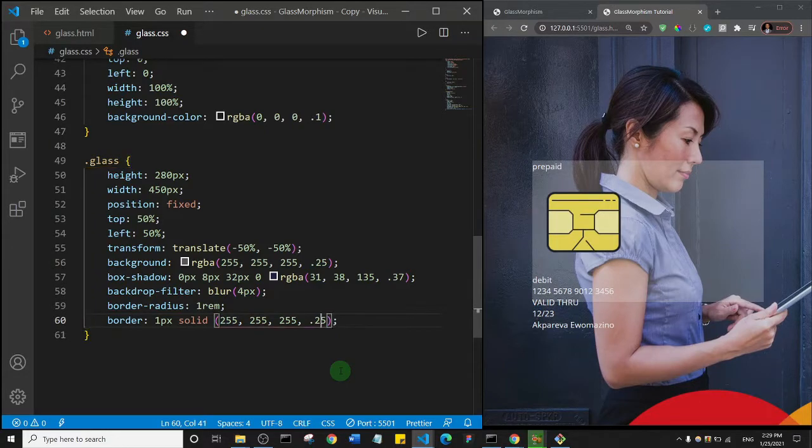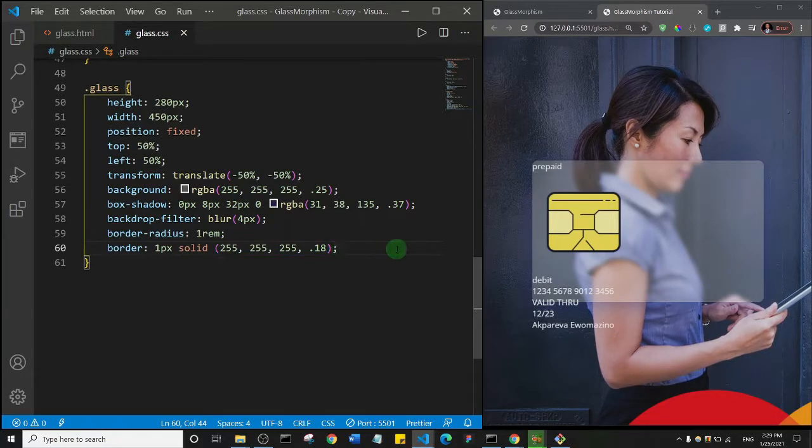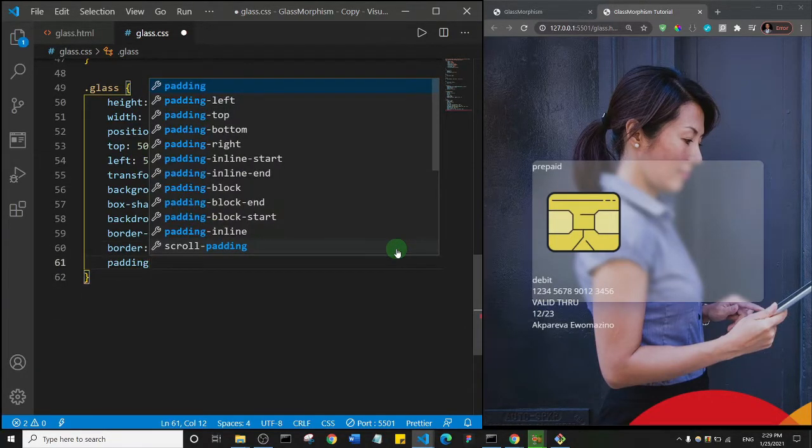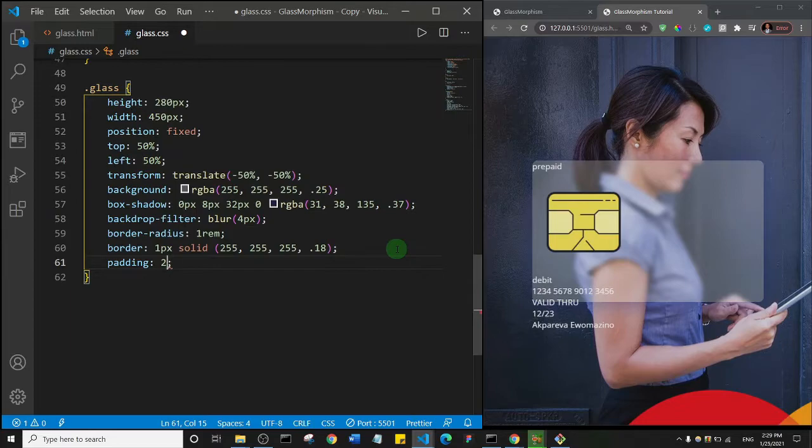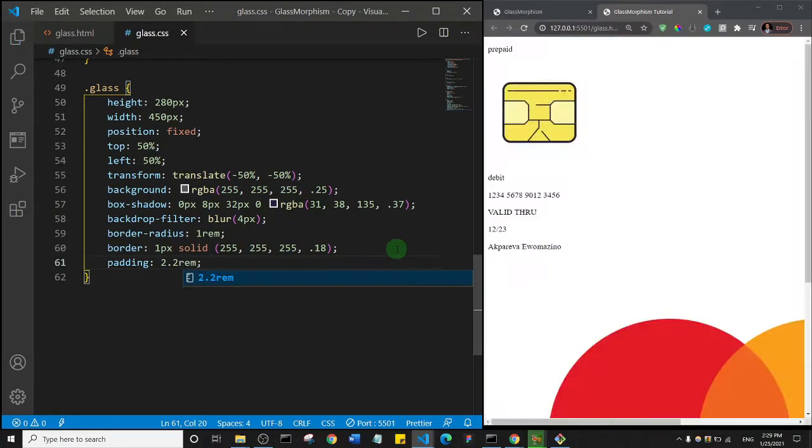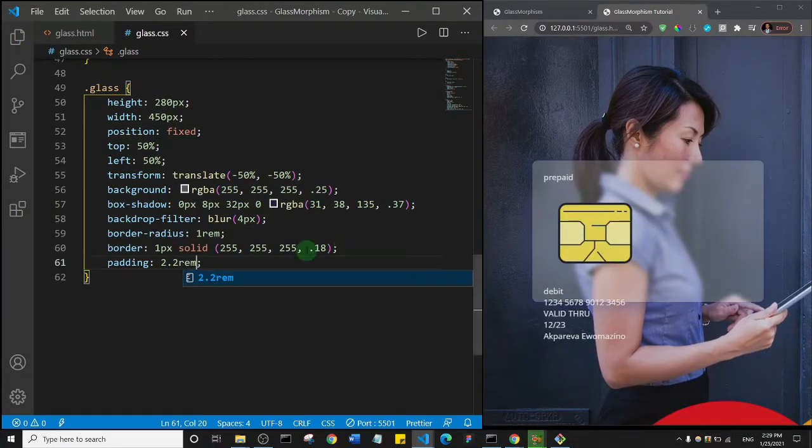Maybe I can change this to 0.18 and save. So you see we have something, it's already looking better. Is there any other thing? Maybe I'll add some padding, so 2.2rem. All right, normally when you're writing your CSS, you should not be mixing pixels with rem.